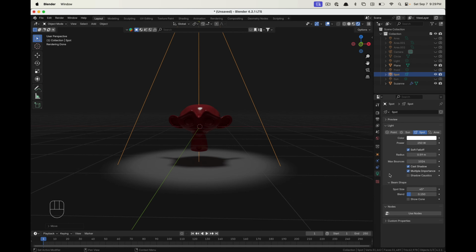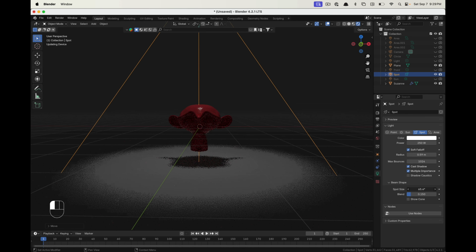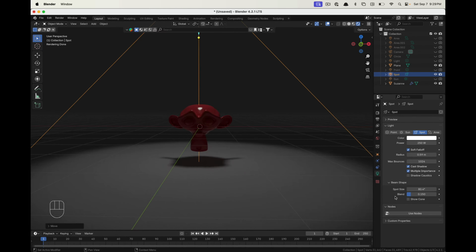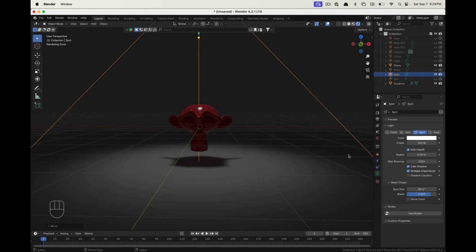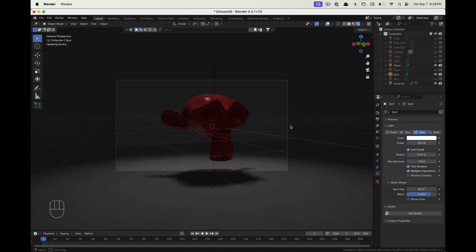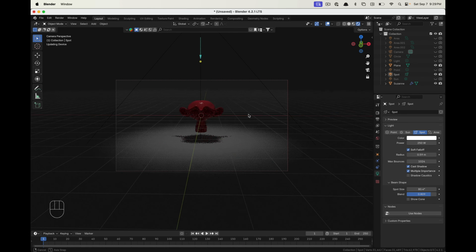And we can increase the size of the cone or the angle of the spot. And we can change the fall off between the light and the edge of that cone to make a softer transition. So now when we look through our render camera, let me back this off.